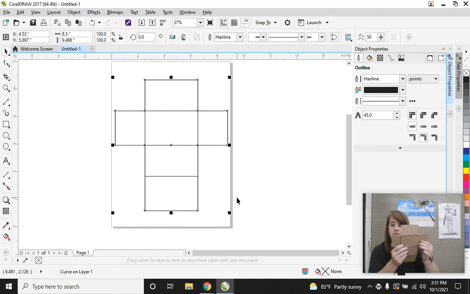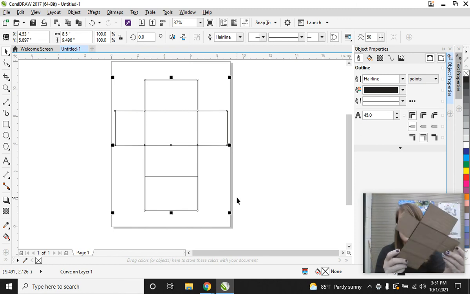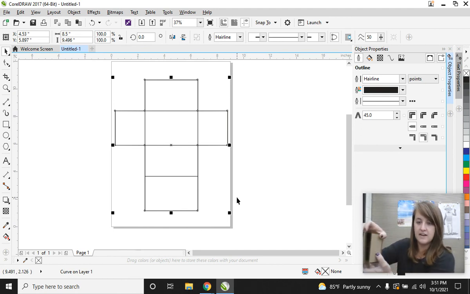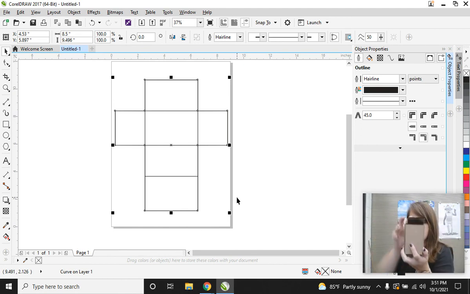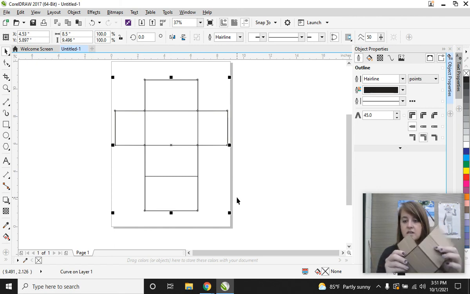Okay, so this is one that cut out. Basically what happened is it cut perfectly along the edges here, or near perfectly. My cardboard wasn't quite the perfect size. But what it's done is it cut through this layer here, but it didn't cut on the backside, because now I can actually fold this into a box, and it all stays together. So that's why we created it the way we did, so that it'll cut along these lines here, but doesn't cut all the way through, so that it can stay together and make that box. We could tape or glue this together now as our example, but we at least have our net for it. So if you have any questions, let me know.